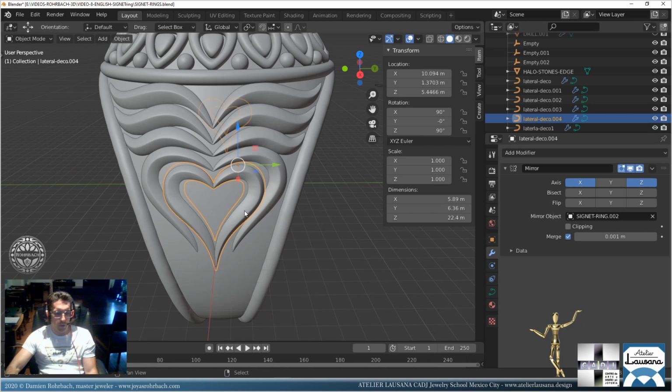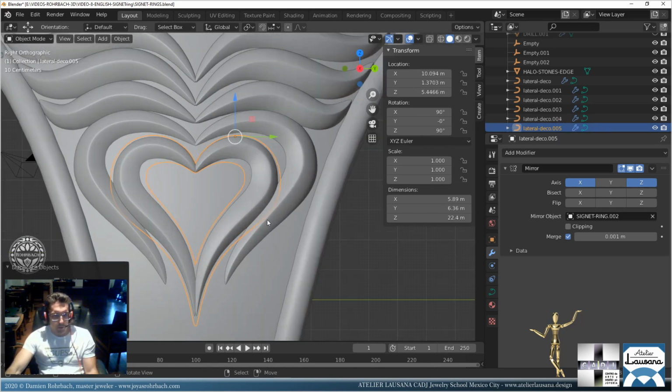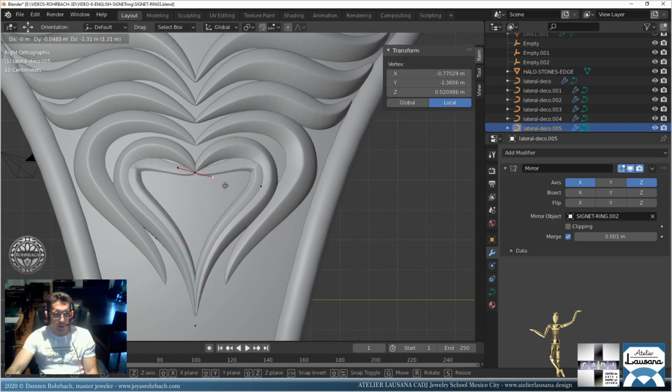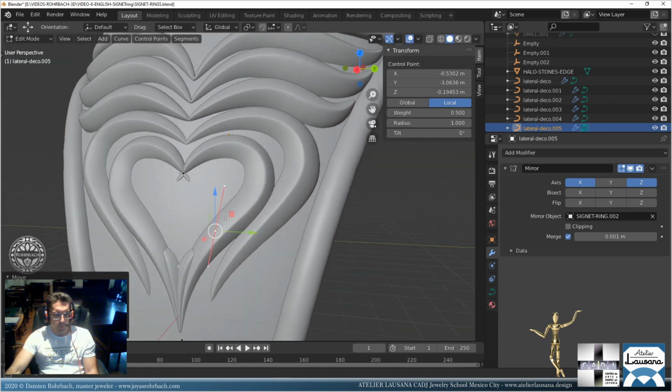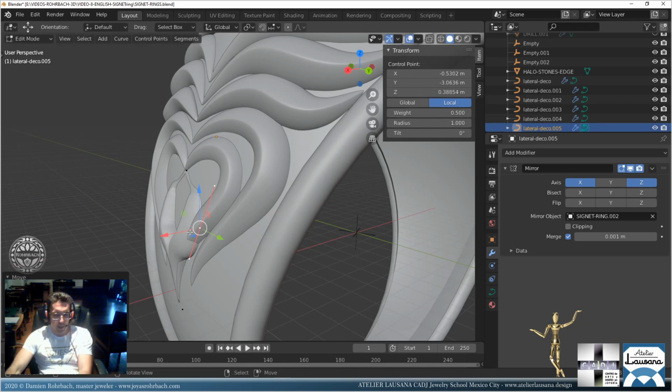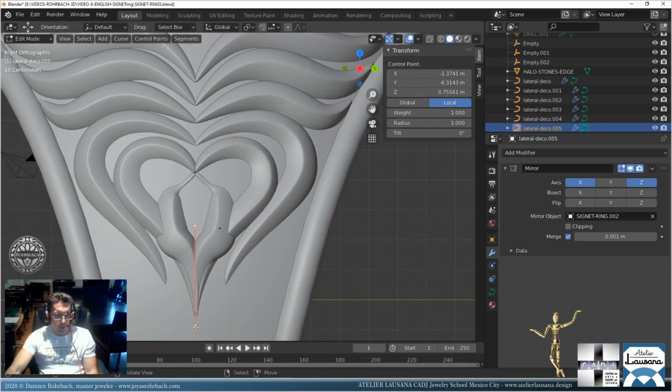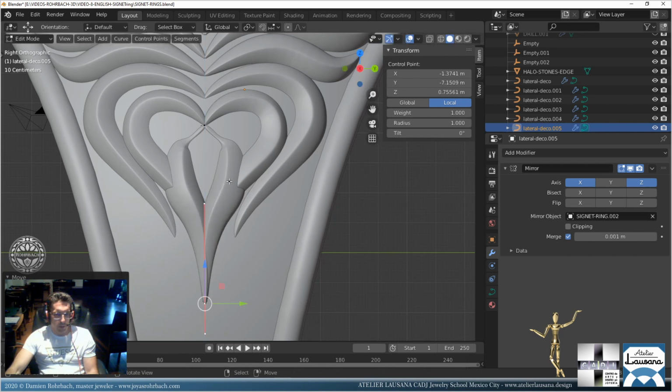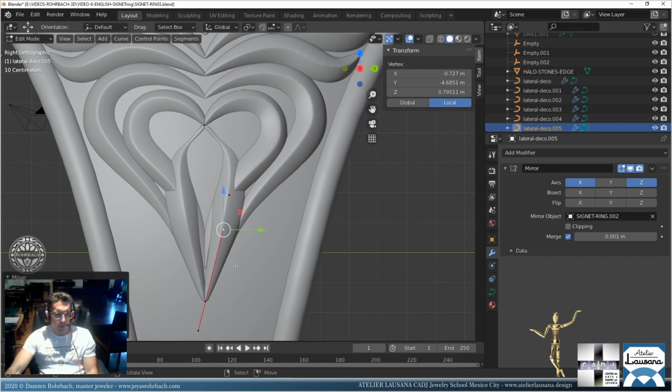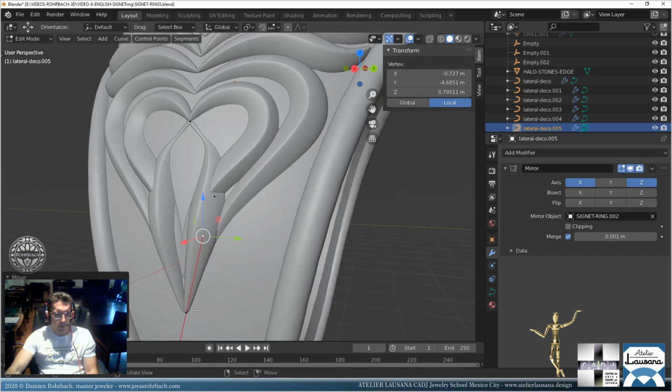Okay, let's do another, which is Shift D, Enter, side view. Okay, now let's go simply like this. Let's bring this guy out. Let's go further, maybe like that. Okay, we have that. We have this. Maybe something like that. I don't know yet. Or maybe not. Depends on the thickness. Okay, we have that.